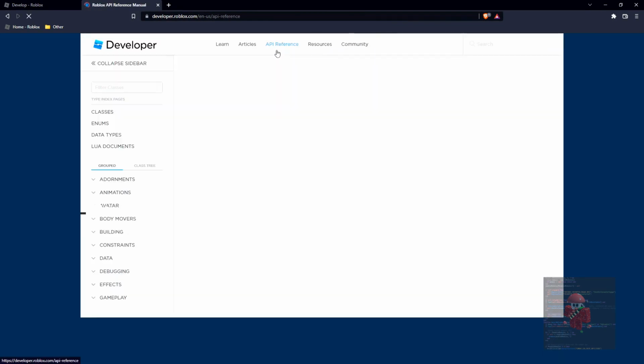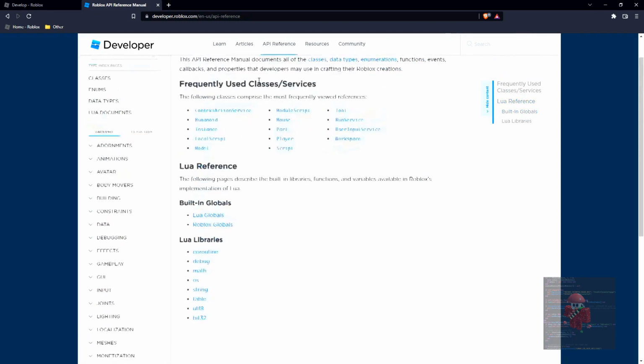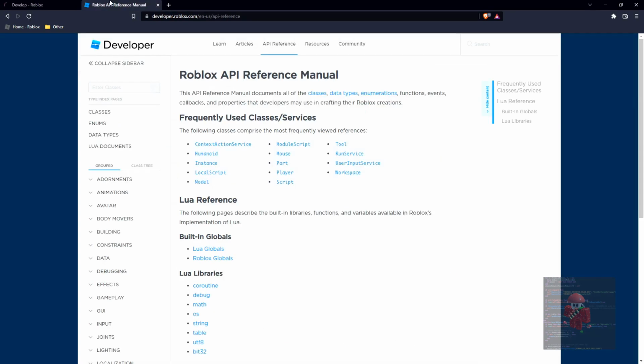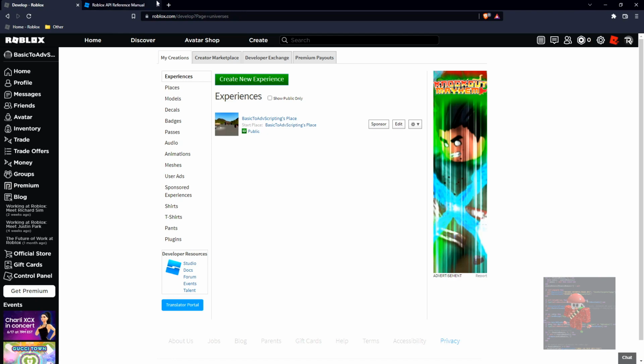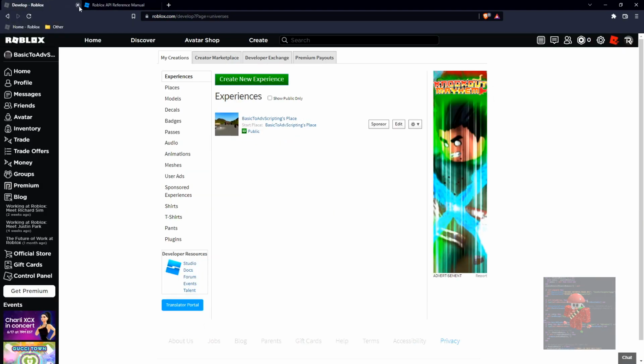I believe Roblox is working on their own version of it though, so we'll see if this stays up, because obviously like the dev forum stuff, they've been removing it. But having the API reference like this one is extremely useful, and I highly recommend you keep that open when you're scripting. Alright, I'm going to keep that open also. We'll refer back to this later on. But for now, we want to edit your place.